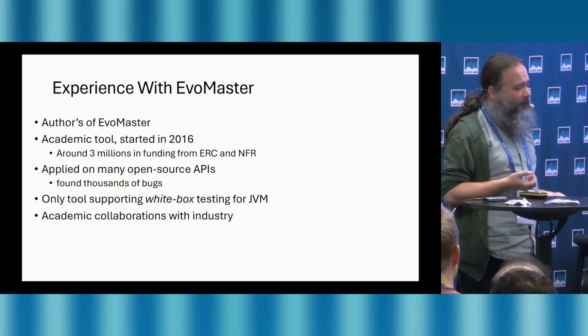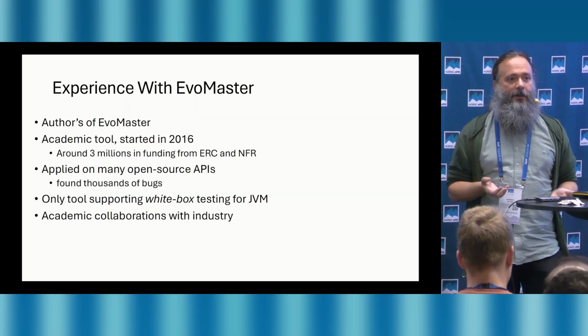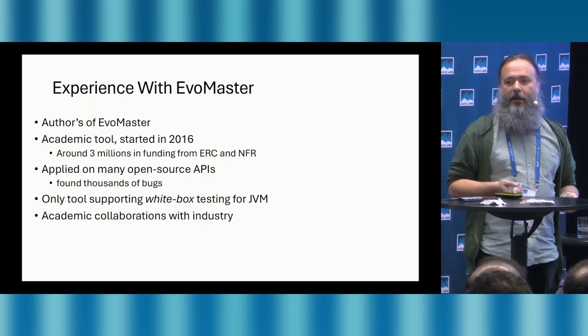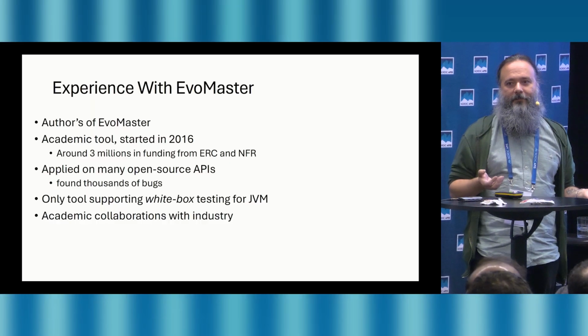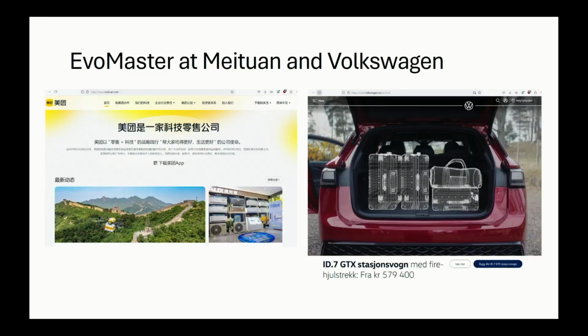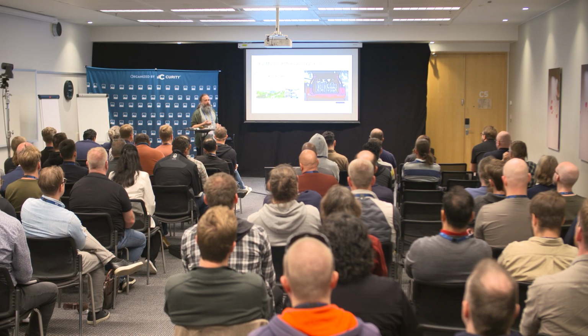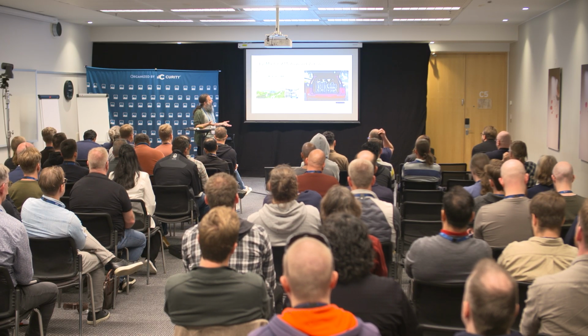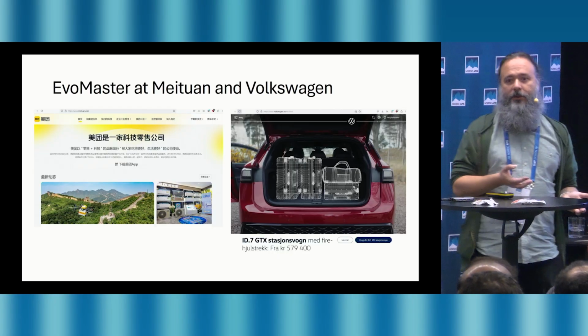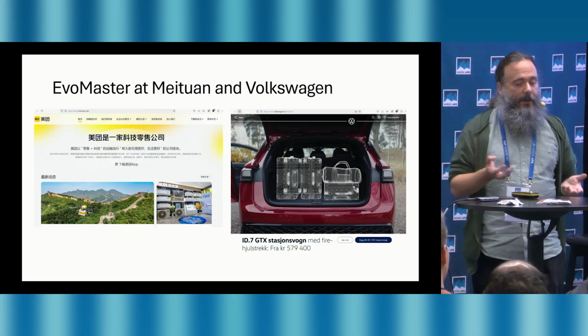But also we do quite a few collaborations with industry. Because you say, OK, let's apply a fuzzer on pet store. Okay, who cares so much? But we also want to check these things in industry with actual real-world applications. So for example, we apply these things in large companies like Volkswagen in Germany or Meituan in China. And those, especially at Meituan, use these tools on thousands of APIs every day in their continuous integration systems. So these things can also be used in practice. It's not just academic research, but you can use them directly.